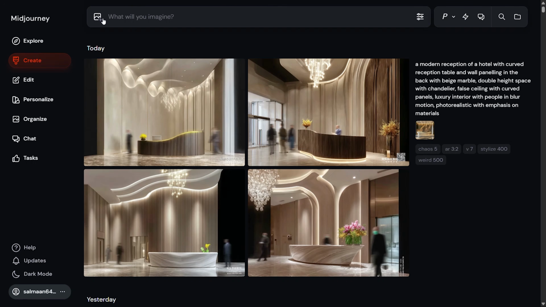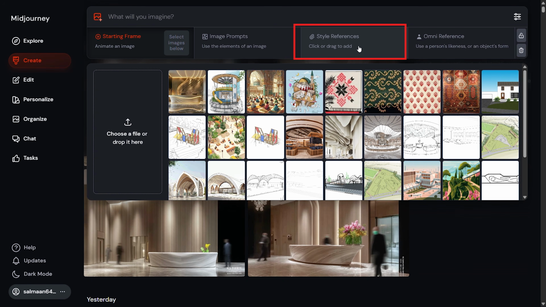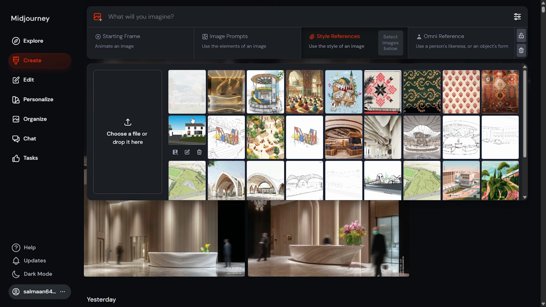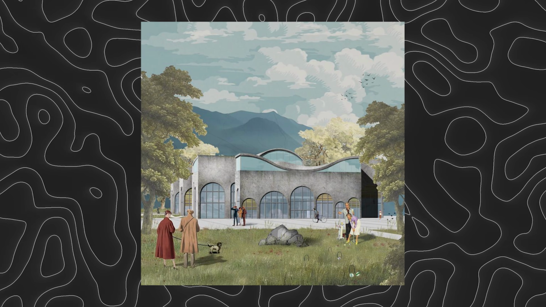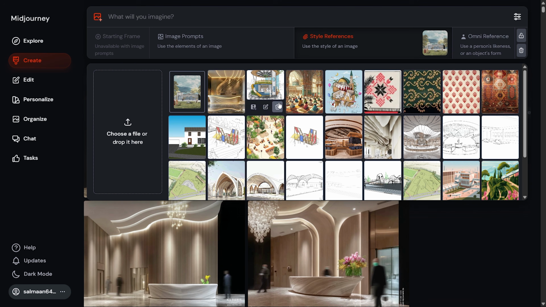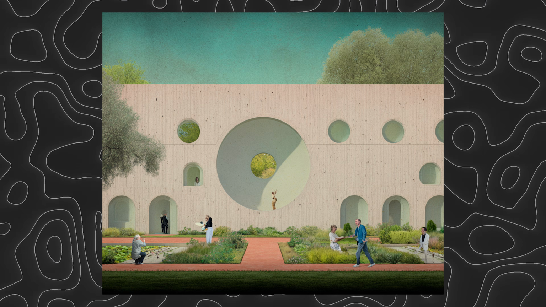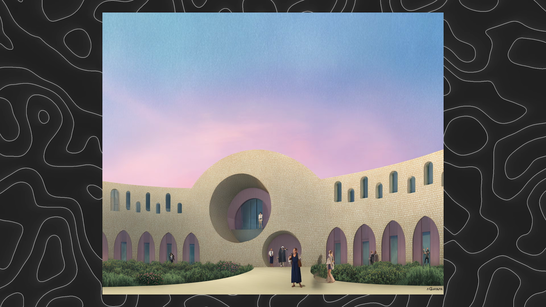the client's briefs. The next tool is Style Reference, and similar to the previous one, this takes the style of an image that we provide and uses it to influence the image that we create. To demonstrate this, I've used an image of an architecture collage that I found on Pinterest and tried creating a cultural center in the same kind of collage style. I did have to run it a few times and tweak a few settings, but in the end, I was able to generate images in a very similar style to the reference.